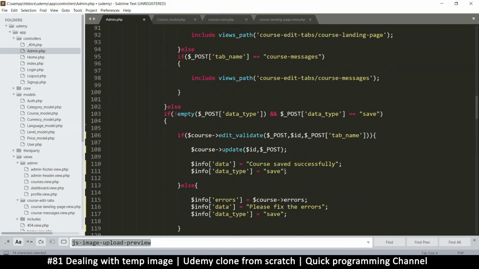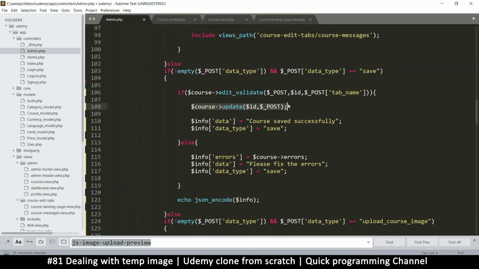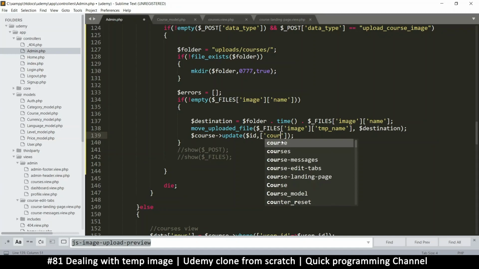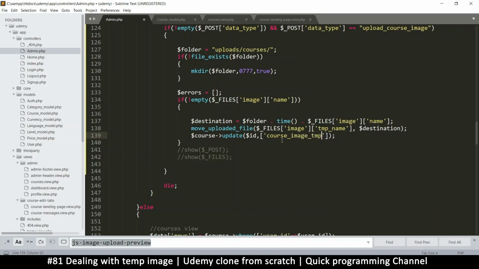So let me grab this, and then come down here. Let's update and put the same ID, but what we are updating here is one item, which is course image underscore TMP, and then what value are we giving it? We're giving it destination. So we're saving into that row to tell it there's a temp image right now in there.